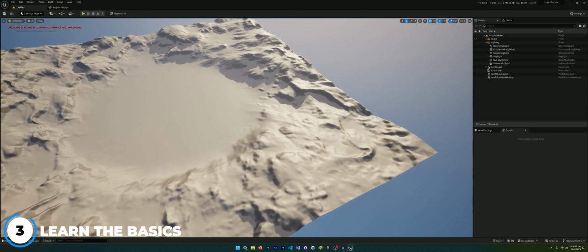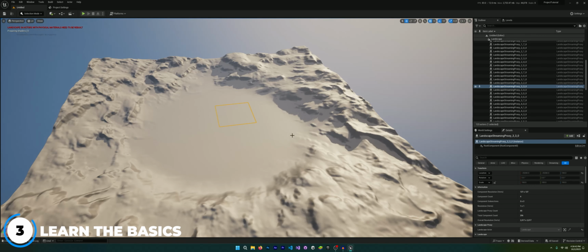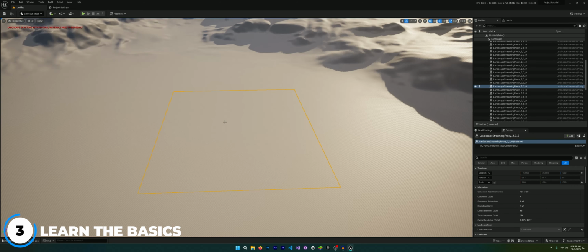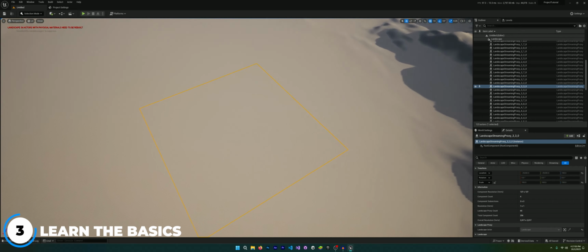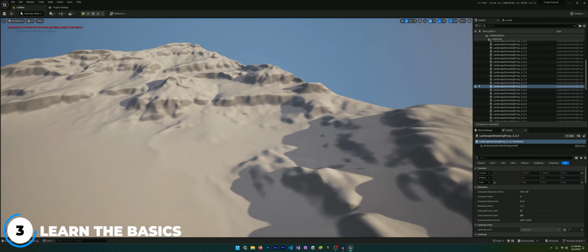Get familiar with that. You can select objects in the scene by clicking on them, and if you want to get more close to them you press F. There you go. When you hit F you can also hold down Alt, and with the left click you can move around it to preview it, to look around it. Okay, you'll get familiar with this.